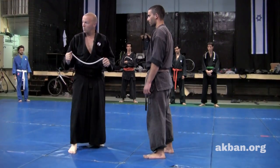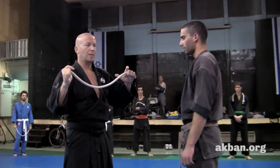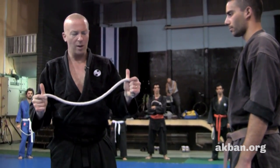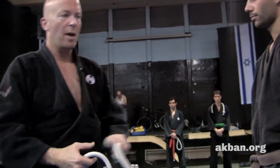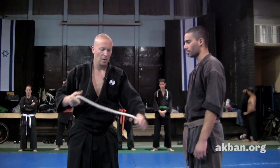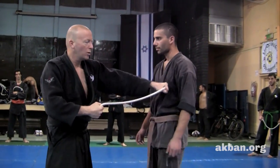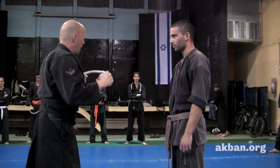The basic stuff is holding the weights at the end of the chain like this. So the pinky, the little finger, holds, and the rest of the fingers join. This strengthens my fist and is a base of using the chain when I open distance. And from here, I can punch. So that dictates the length of the chain.